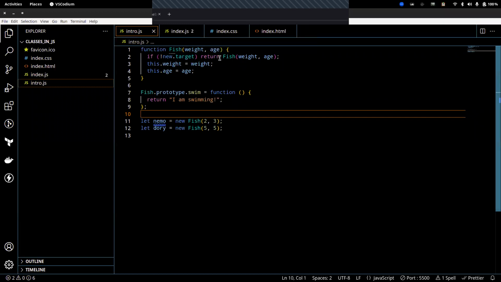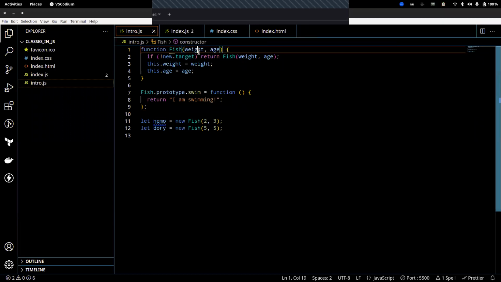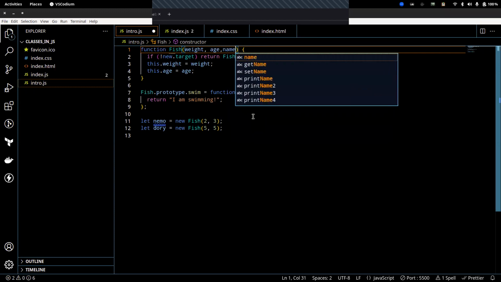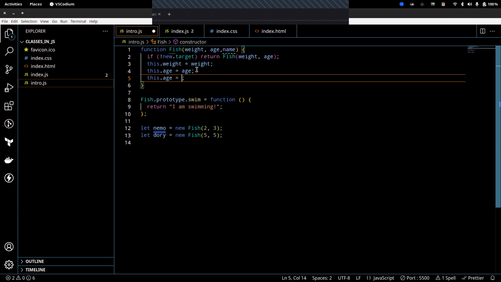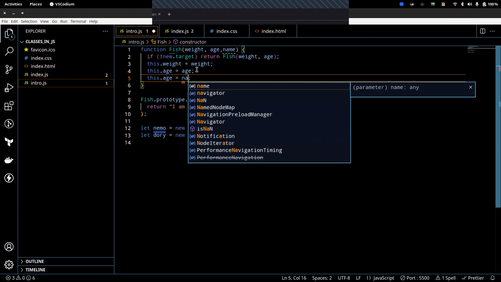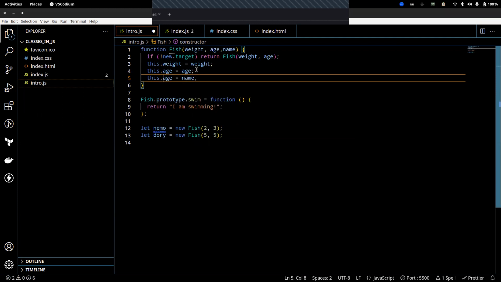Let's say with weight and age, we also take a new variable in fish, that is name. And similar to age and weight, we can have names here.